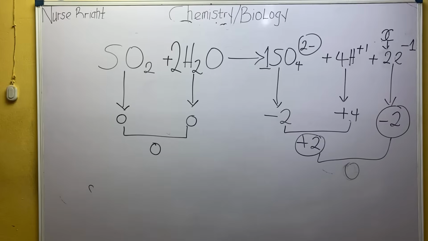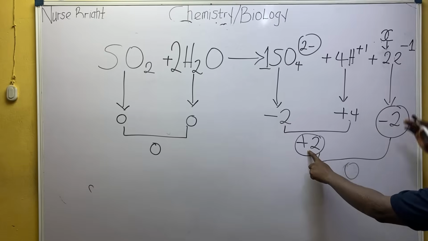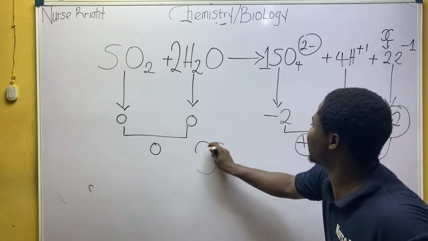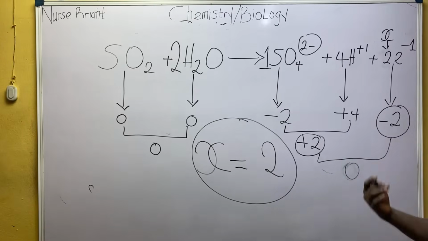So basically, look at what just happened. Here, plus 4 minus 2 is plus 2. If I don't put the minus 2 here, they will not evaluate each other. Plus 2 minus 2 that we have put here for the x. So in summary, the x will now be equal to 2. Do you understand, everybody? It's not hard. So that will be the answer.